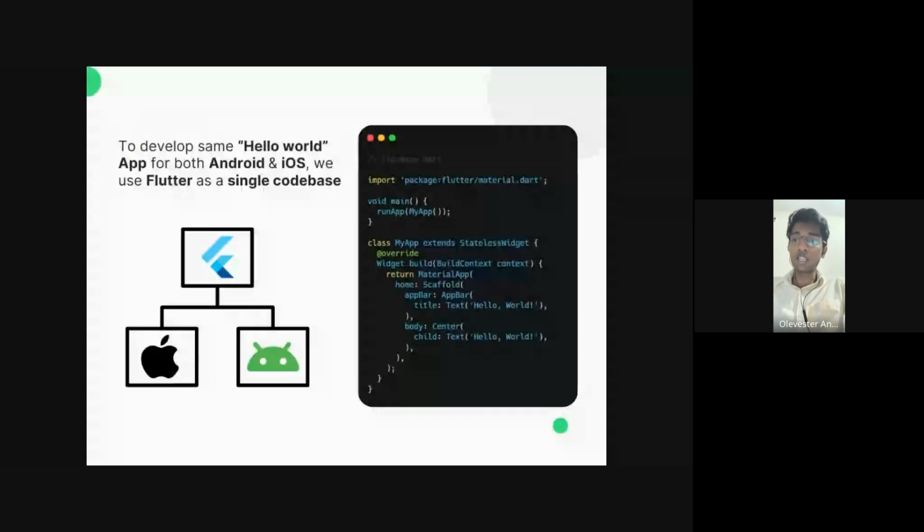On the screen you can see how to print the hello world test. Hello world is the simplest test for any programming language, be it Python, C, C++, or Java. You write the first line of code, that is hello world. Here you can see that you can deploy it to an iOS as well as an Android phone directly with just these simple lines of code. Let's see what Dart is then.